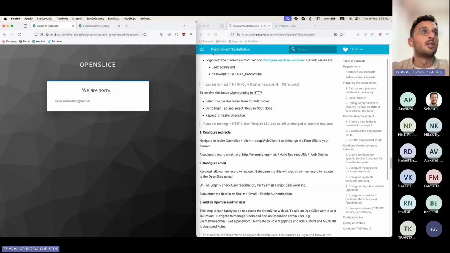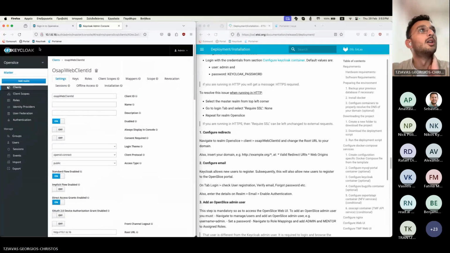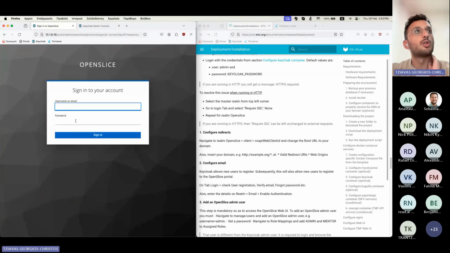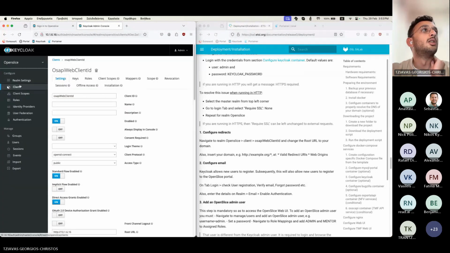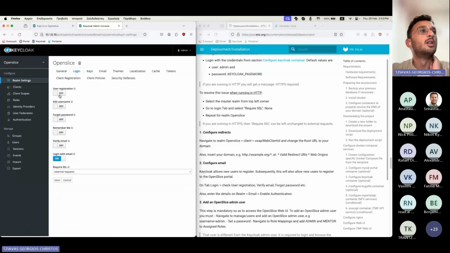Now, after the invalid parameter redirect URI error, you see that we are able to sign in. But how do we make a new user? In order to make a new user, we go to Realm settings, login, and we enable user registration.